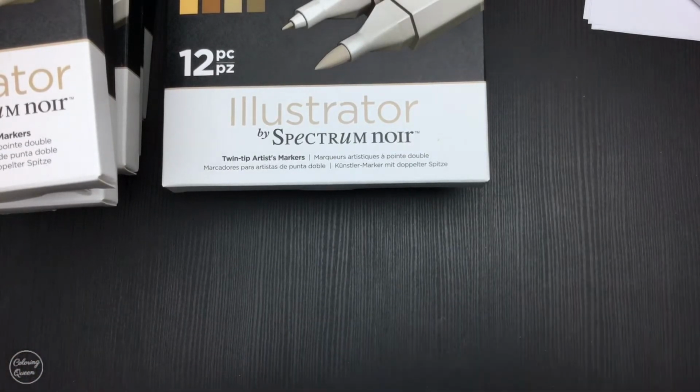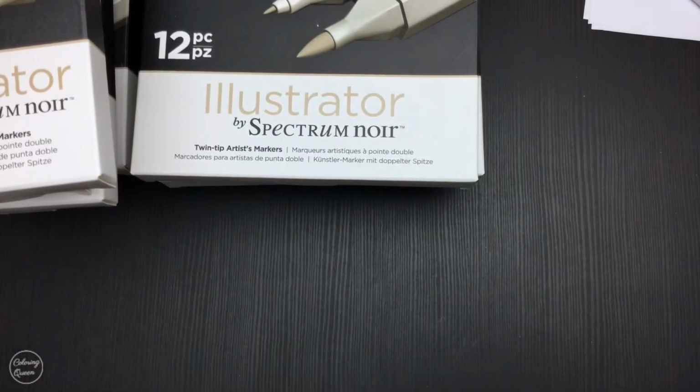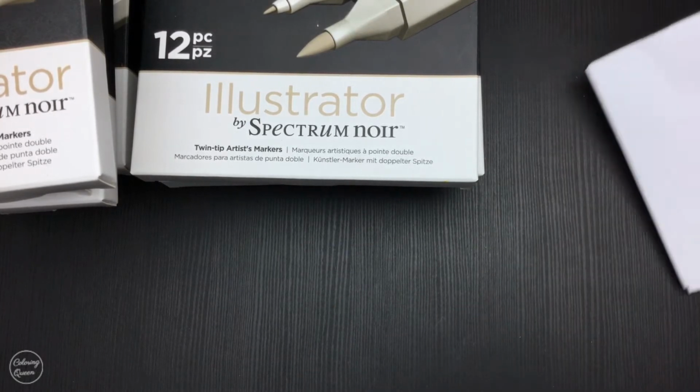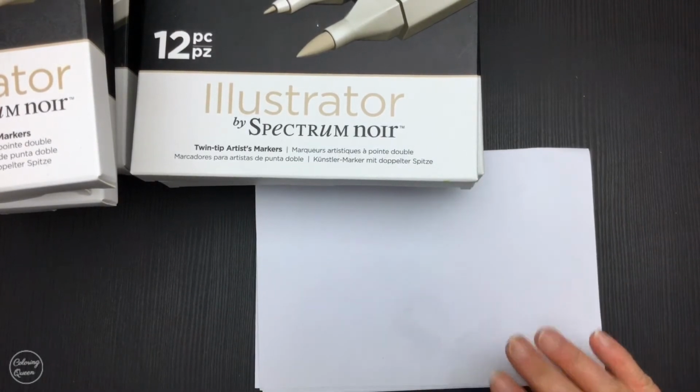Now that's great if you're using colouring books where it's a PDF download and you can choose your own paper, but if it's in books, then they're going to bleed through to the other side of the paper generally, because colouring book paper is just generally not suited for alcohol-based markers.